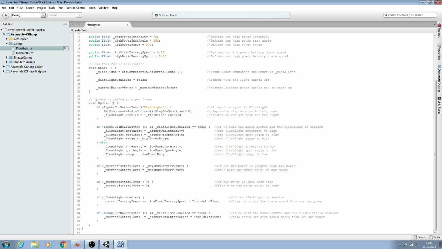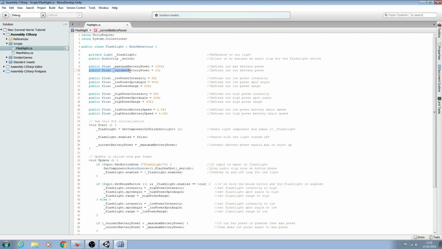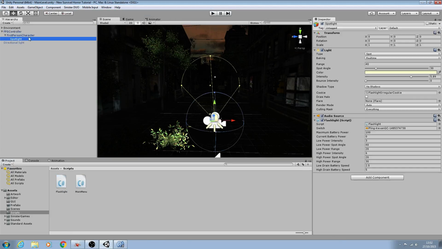In this lesson we're going to work on creating some GUI to display our current battery power. And I'm just going to downsize the script for now and I'll explain what I'm going to do. During this series I'm going to do GUI in lots of different ways up in the corner here. Now normally in a game you want unified GUI. So why do it differently? Well, it's because during the course of this series I want to show you all the different ways you can do GUI, and hopefully by the end you'll feel confident enough to go and change your scripts to whichever style particularly fits your project or to your own personal taste.